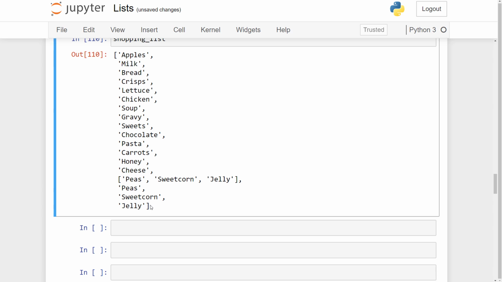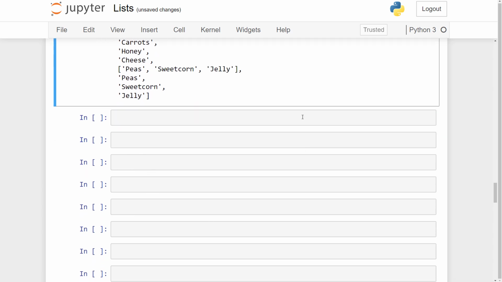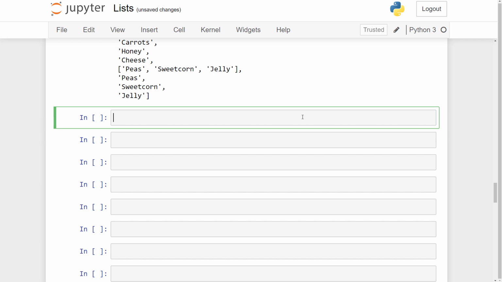And finally, we can add elements by using the insert method. Now the insert method gives us a little bit more control as to where we want to place an element inside of a list. So we'll start by typing shopping_list, and then we'll place a dot, and one of the methods we can call is called insert.